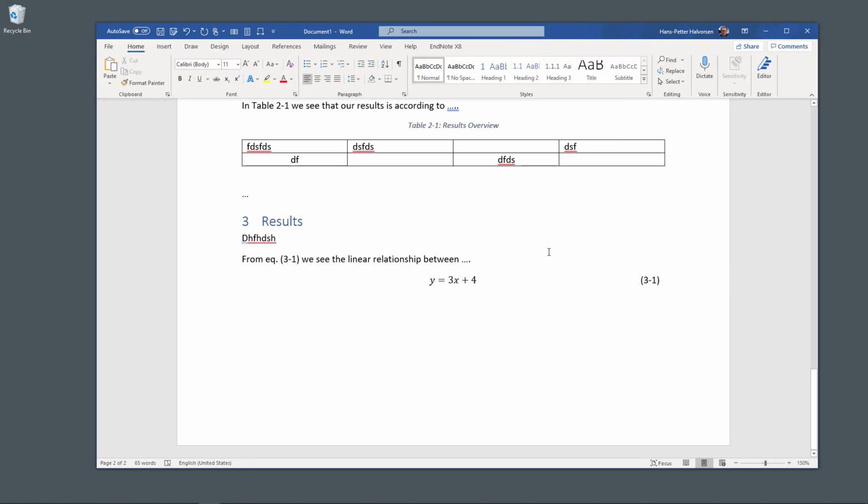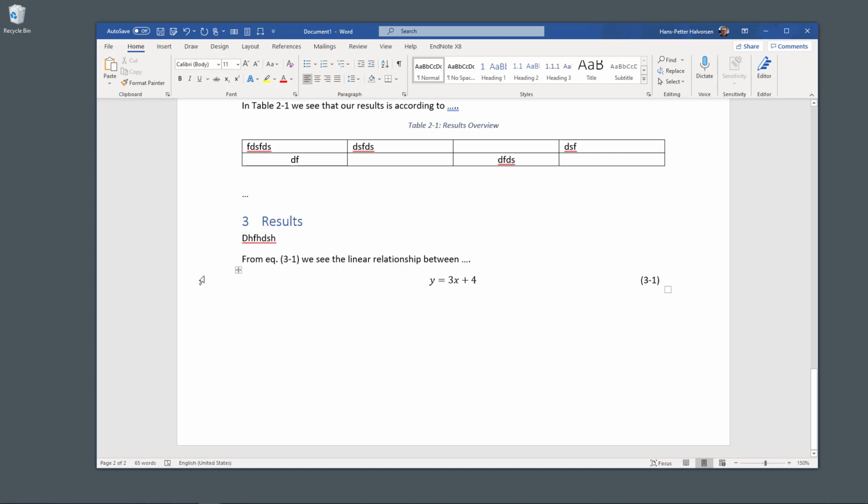So no borders. So now in that way it looks like this hasn't been created inside a table. So now we have the equation in the center, the equation number to the right, and then we refer to that equation as part of the text.